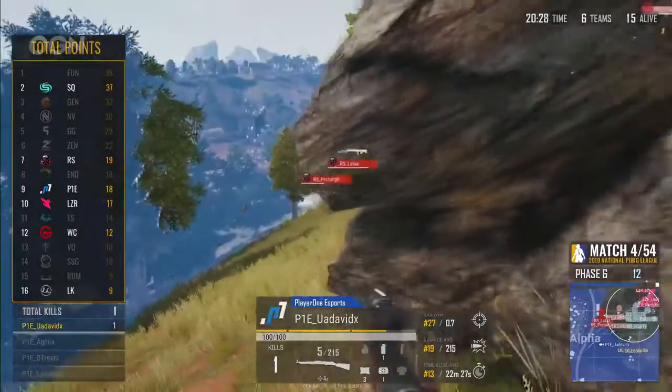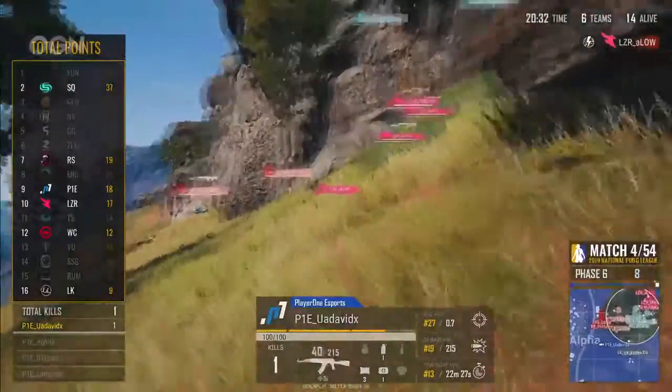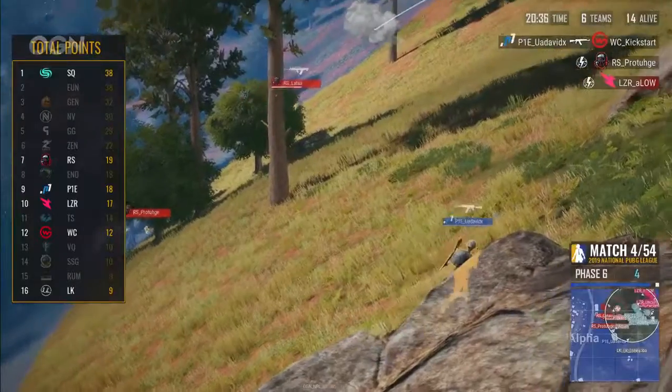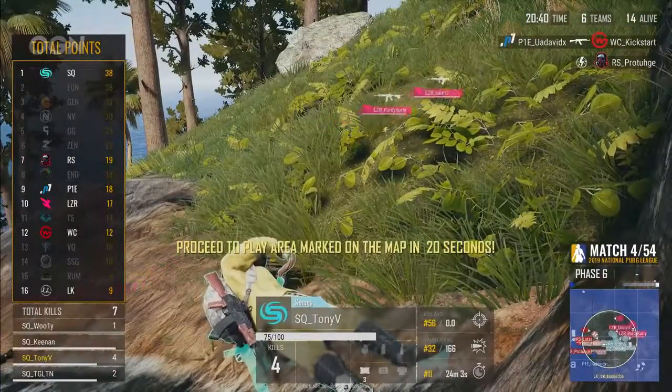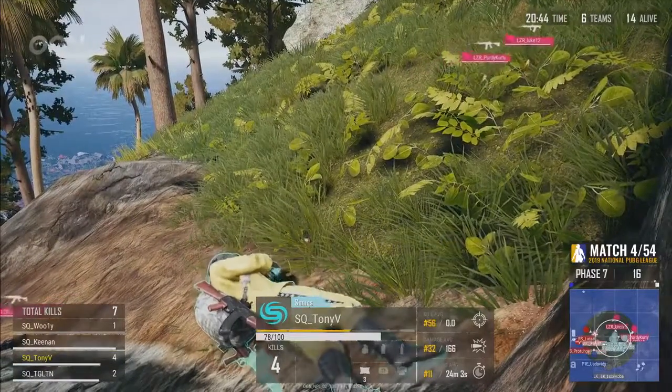Yeah, and actually, Protege is now in a really rough spot because he can't come any further south and Later can't actually apply any pressure to either team that are holding him right now. David's actually going to get a knock onto Kickstart there, a free knock onto Kickstart. Actually, I'm not sure why they forgot about David. But look, Sonics has had to pull back away from this just a little bit due to the damage that Lazarus has managed to put out.